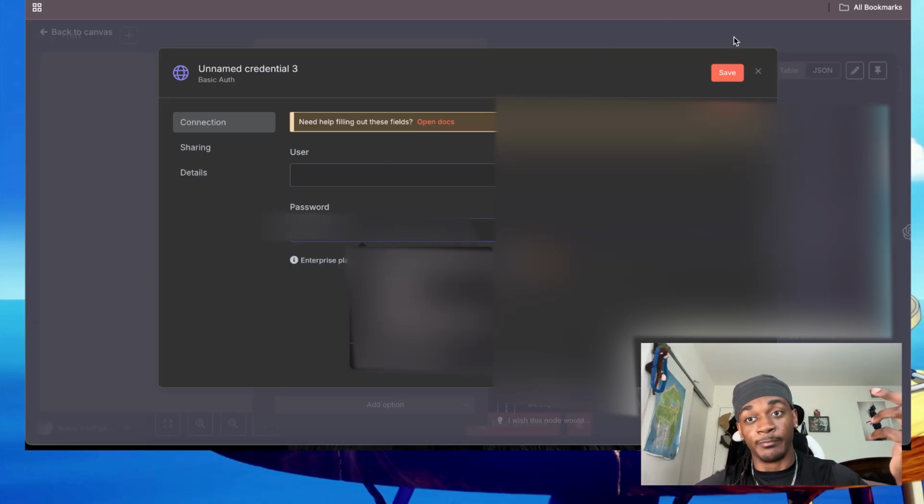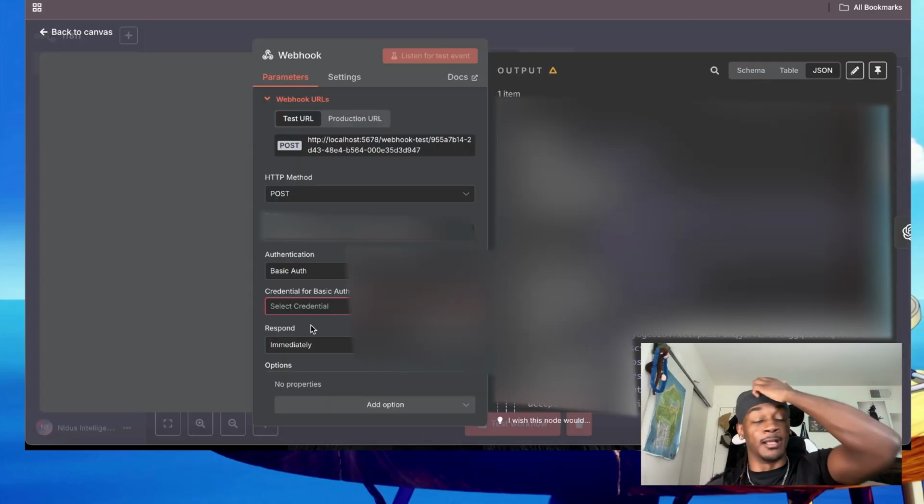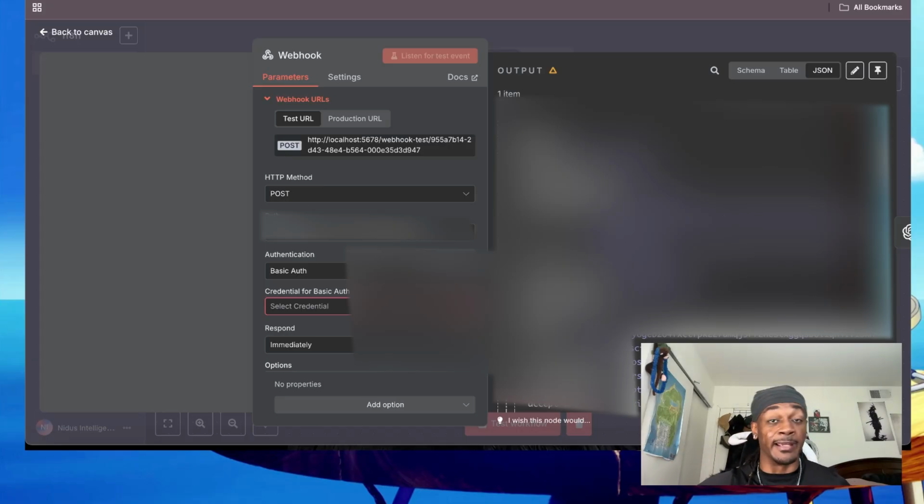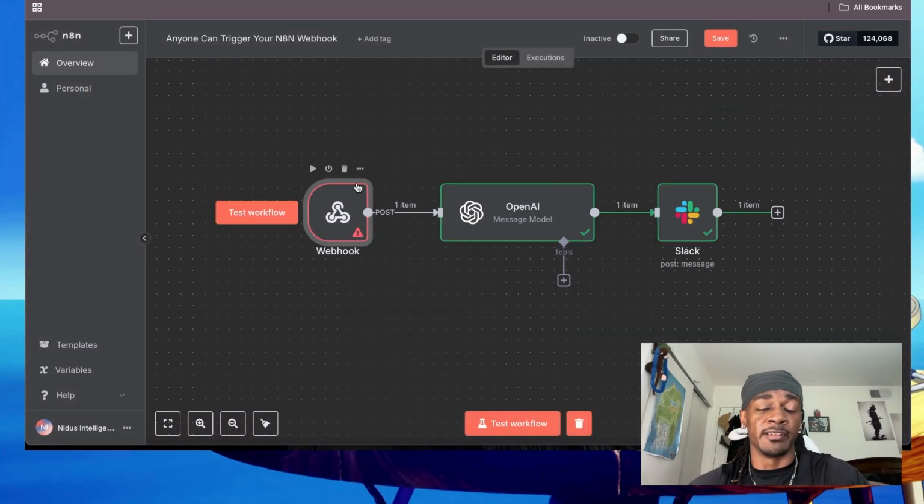User and password, that's more like a login information. So like if their login information is username, password, and you have it saved inside the endpoint for any users that's signed up, you can do it like that as well. But now for security reasons, I would highly recommend that if you are using a header auth, you rotate the key consistently, like every other month, once a quarter, once a week, whatever.